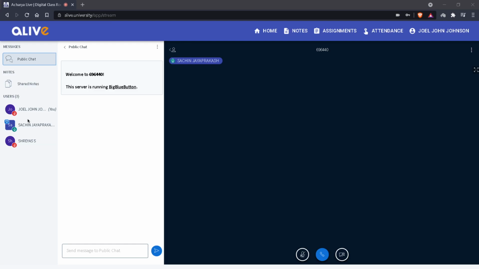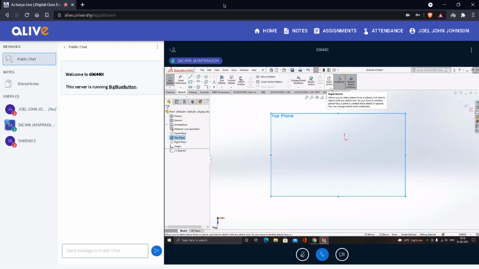Okay. So now this is basically grid is off. And initially when you see there will be no grid present. Okay. So as you can see there is no grid present. So how to turn on the grid is, initially grid is by default off.